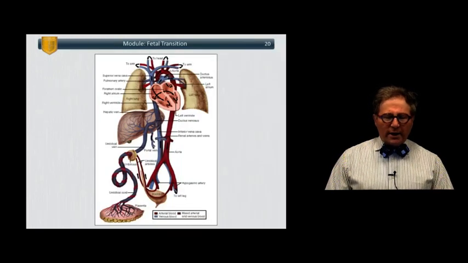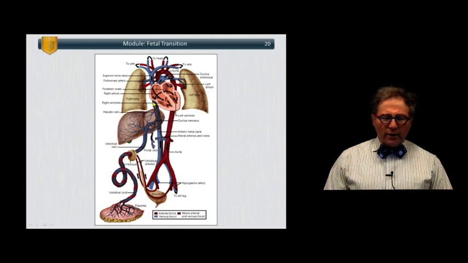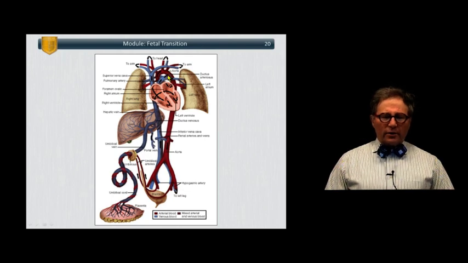And when we put the whole picture together, we can see in this slide that we have our placenta with our umbilical veins bringing blood to the fetus, bypassing the liver through the ductus venosus into the heart, getting streamed right across the atria into the left ventricle, and the oxygenated blood coming out the aortic arch to reach the head and the coronary arteries. The venous blood from the superior vena cava traverses the right side of the heart, out the pulmonary artery, and down to the lower extremities via the ductus arteriosus.